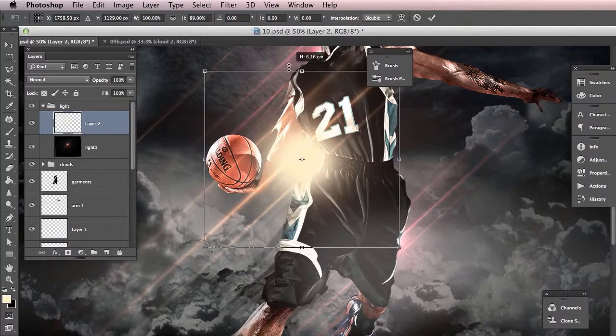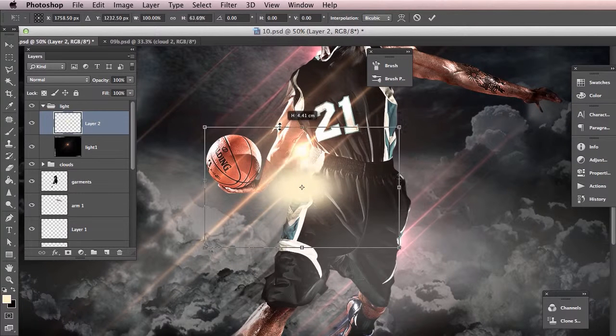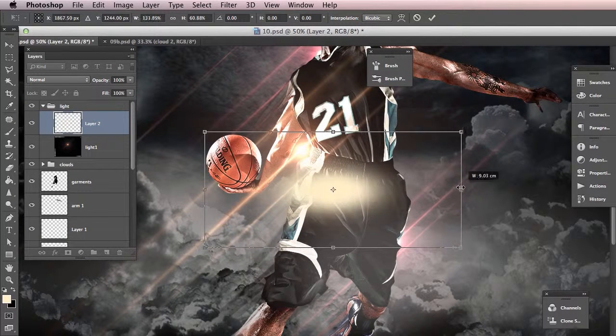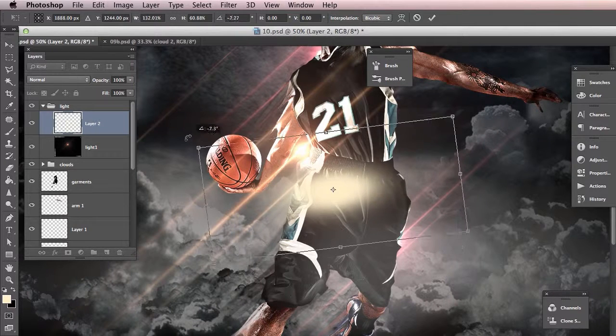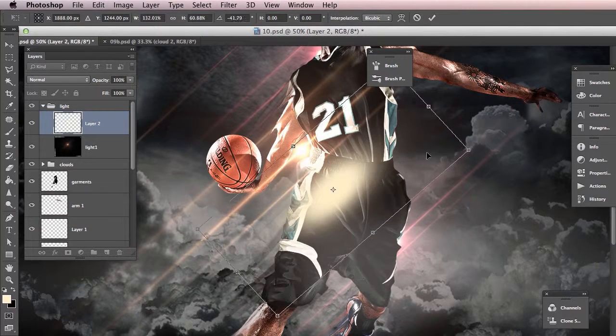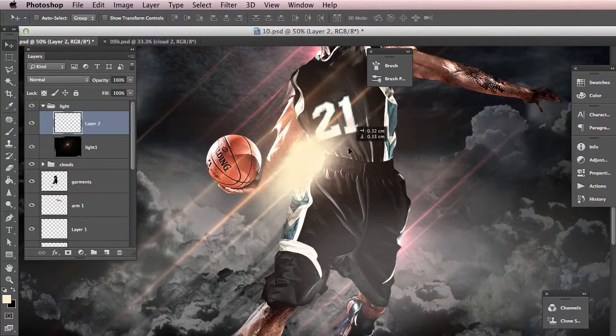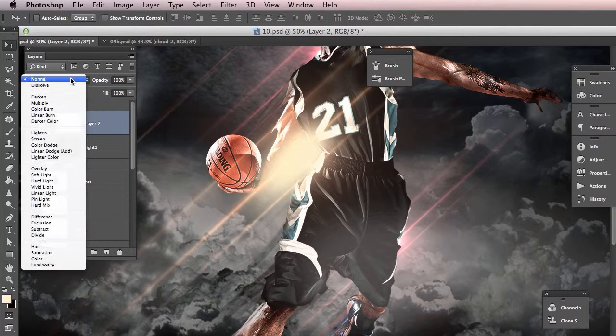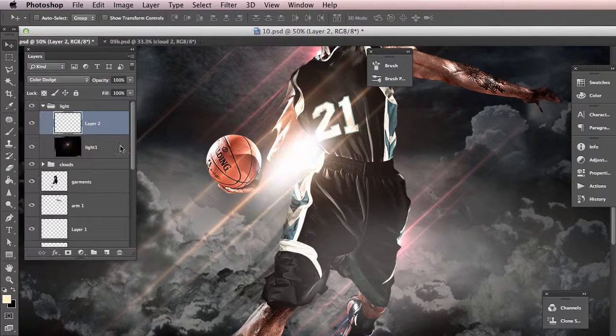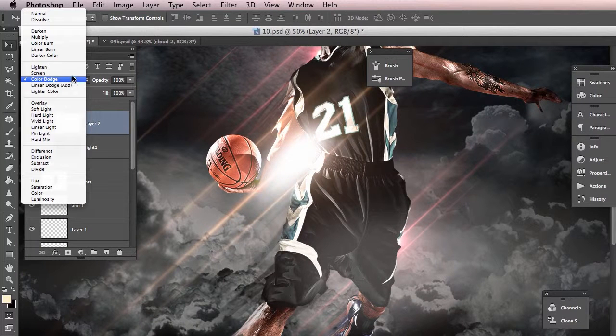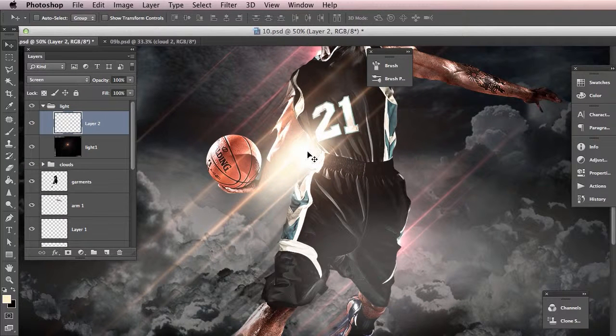that I've created. Now I'm going to bring it down slightly to make it more narrow and bring it out a little, and I'm going to rotate the layer, and let's put it on top there. Just rotate it slightly like that so we can really bring out the light. Let's leave it there, and I'm going to choose color dodge, screen. In fact, screen gives me a nicer effect.